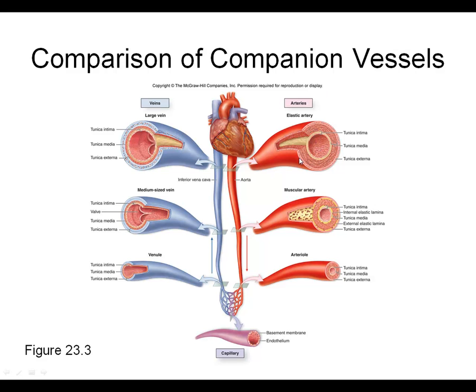And the veins don't hold much of the structures, the differences between them, because the function of the vein will always be the same, to bring back the blood into the heart, and there isn't much pressure in it, so you don't really see much of a change in the smooth muscle layers. You don't need elastic layers. What we will realize in a little bit, that it's a major characteristic of the vein, is the fact that the veins are the only blood vessels outside the heart that have valves in them. We'll talk about that later, but right now we are focusing on the arterial side.